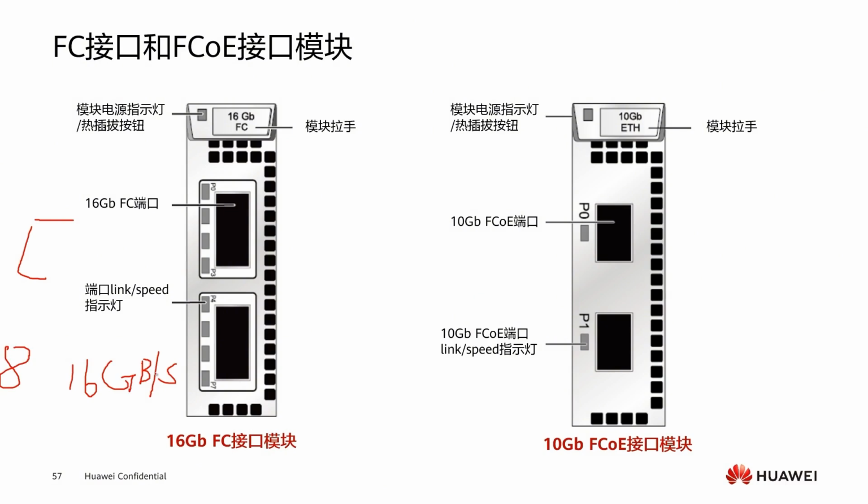It is the business interface between the application server and the storage system, used to receive data exchange commands issued by the application server. The 10 GB FCoE interface module provides 2 ports with a transmission rate of 10 GB per second. It is the business interface between the application server and the storage system, used to receive data read and write instructions issued by the application server. Currently, the 16 GB FCoE interface module only supports direct connection networking.